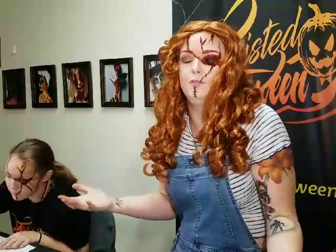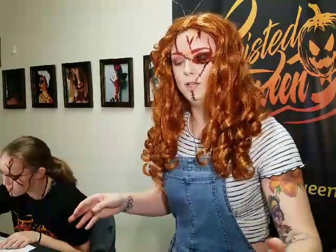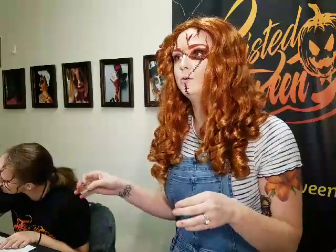You can buy a skirt that we have here and it can go with a pirate, or it can go with a steampunk look, or it can go with a witch. There's just so many different things that you can do with what we have here. So it's not just a packaged costume. We like to think outside the package.